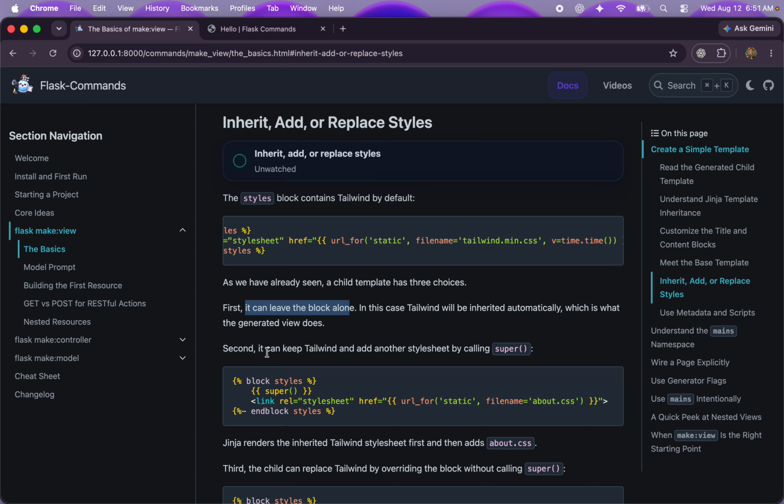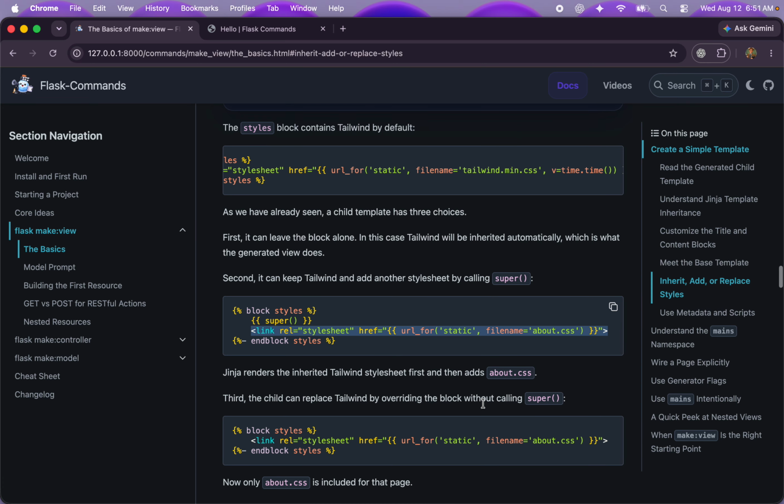If you want, you could add your own additional styles by bringing in the styles block, and then don't forget super, and then put in your custom styles like this. Or you could completely override Tailwind, say, I don't want Tailwind on this page, and don't include super. Bring in your styles block, and then just put in your custom line there.